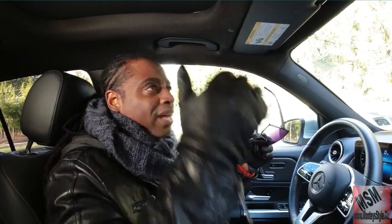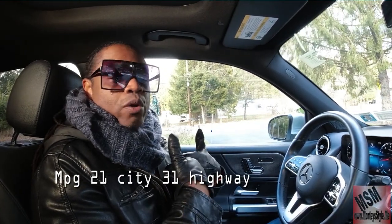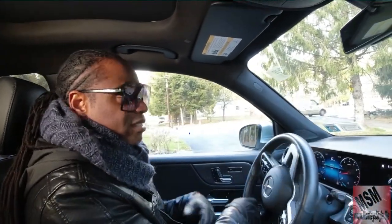This car has a lot of amenities, which is really great. It has a lot of pockets in the doors, and a lot of storage. Mercedes gives you a lot of amenities which is really appealing to a lot of people with these small compact cars. For pricing, this vehicle for front-wheel drive starts at $38,000. For all-wheel drive, you add $2,000 more, bringing the car to $40,000. With other amenities, the vehicle might be $42,000 to $45,000. City fuel economy I've been getting is 21 MPG, highway is 32 MPG. Let's hit the road and see how she does.